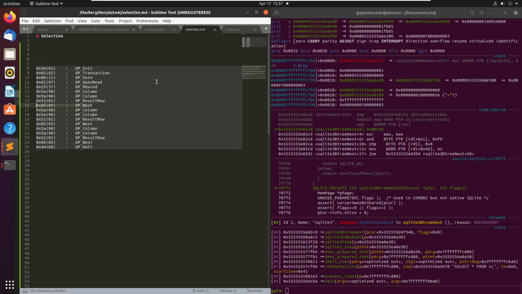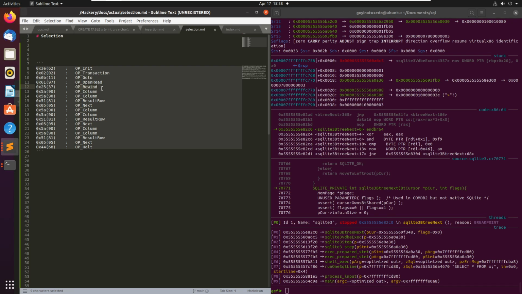So just to reiterate, OpenRead opens a cursor to the database file, actually OpenRead opens a cursor to the table, not the database. Two different things. OP_Rewind makes it point to the first record of that table. OP_Next configures it to go from the first record to the second to the third and so on.